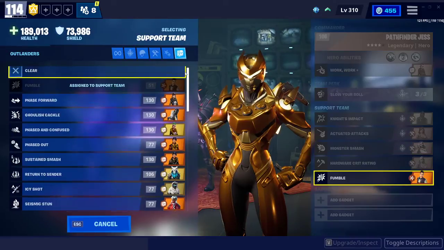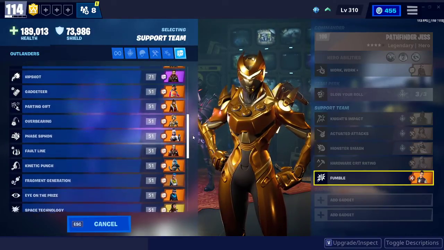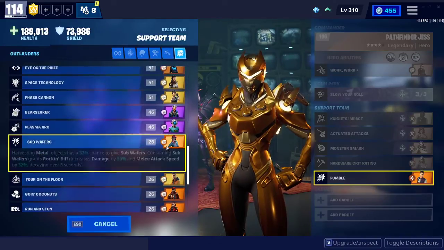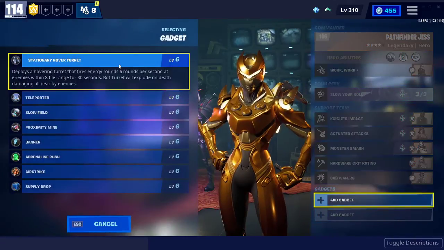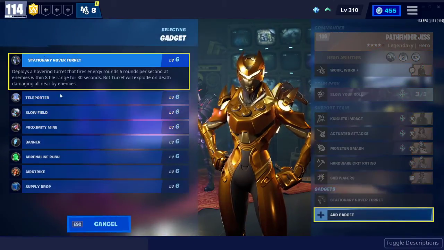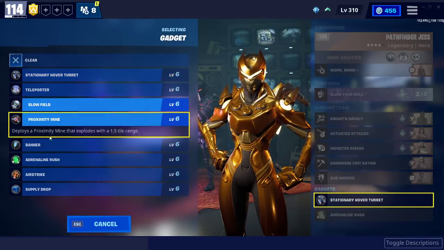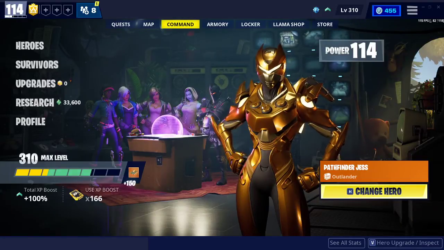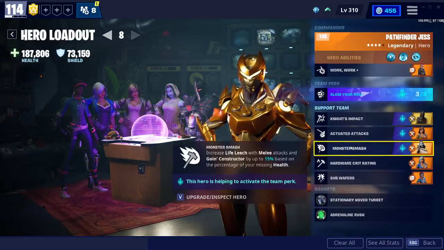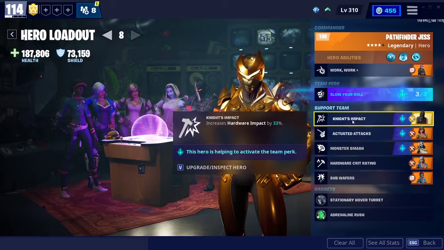So fumble's the way to go, or if you have the time and you're in a city zone, then you want subwafers. I might just grab subwafers just to show it off. This could be anything, but I really like stationary hover turret, just in case I'm by myself playing a mission. So that's something that I would choose. The melee setup could be anything, really, except for having all this hardware stuff.